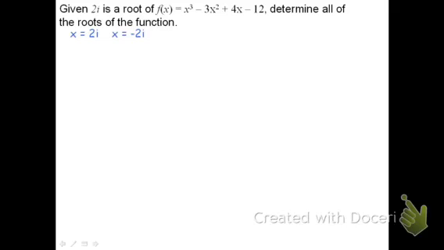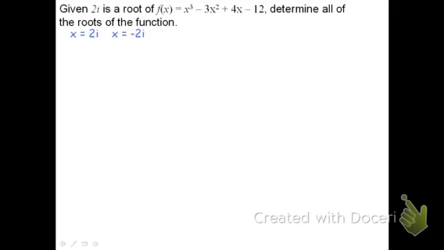Now I need to expand this back into a factor. I know that these are the roots, and I need to find the factor that produces those. Now there's a couple different ways to do this. If x equals 2i, I could move the 2i to the other side and get a factor. I could subtract 2i from both sides and say that the factor is x minus 2i. And on the other one, I'd add 2i to both sides, and I get x plus 2i. I could then multiply those factors out and get something that's no longer imaginary.